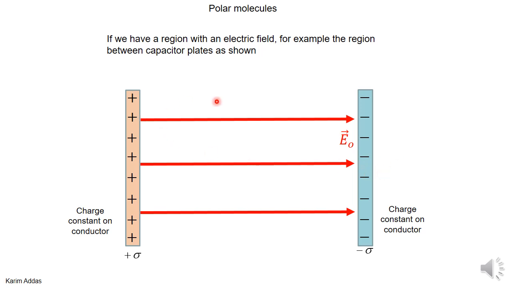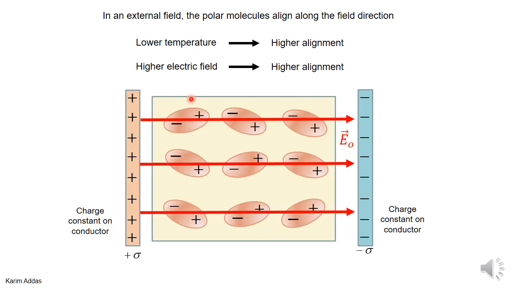So if we have this region where there's an electric field, when we insert the dielectric that consists of those polar molecules, what happens? We've seen before, when you put a dipole in an electric field, the dipoles orient along the electric field direction. They don't necessarily have to be pointing exactly along the electric field direction, but they point more along it, because there are always random movements of the molecules. They never stay in one specific position. They're always constantly moving. But there's an alignment of the molecules in the direction of the electric field.